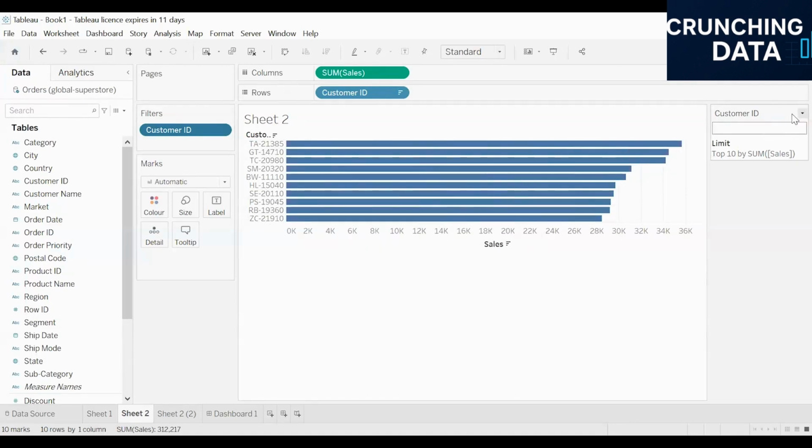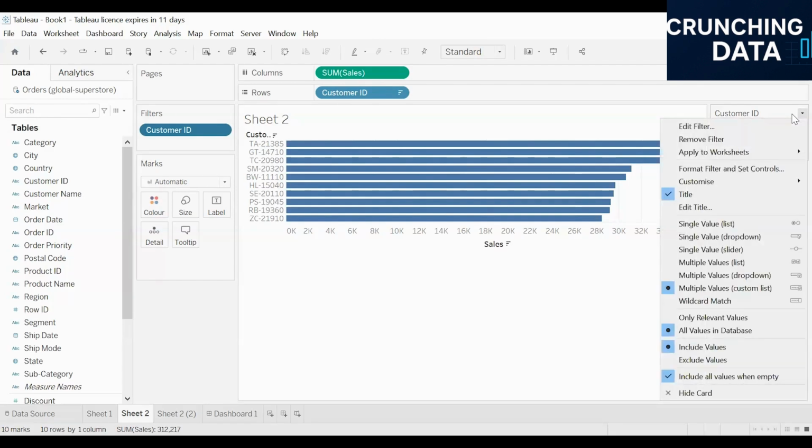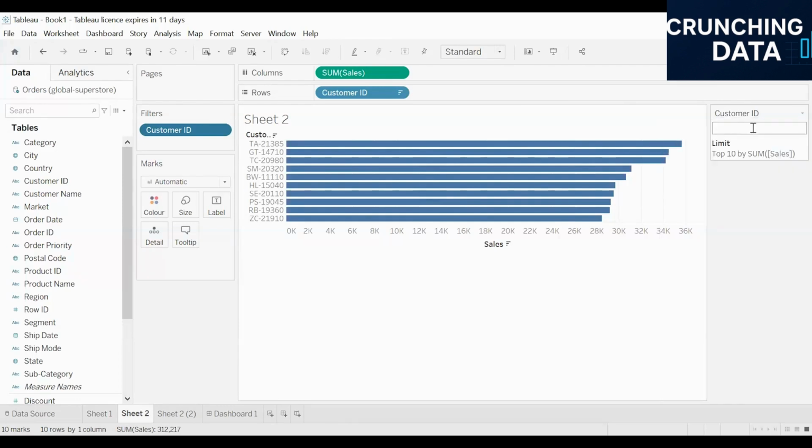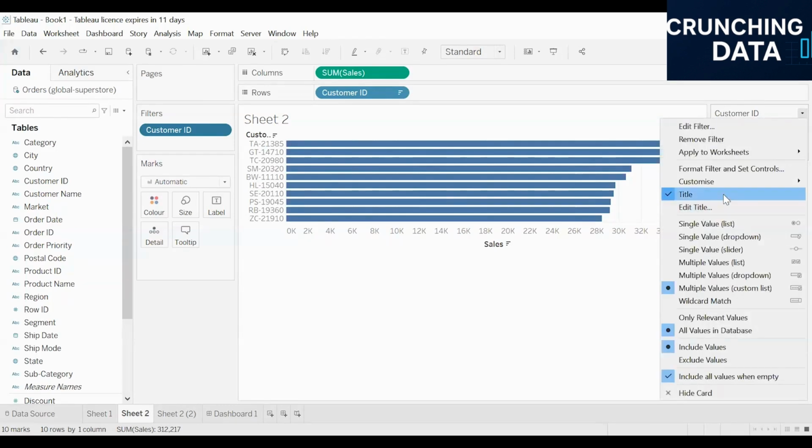Now, if you want to change this filter or see different kinds of options in this filter, I need to customize this filter option. For that, I would need to click this arrow and you can see there are multiple options present over here. These multiple options are visible to change our filter style. Whatever filter style is showing right now, if we need to change it, we need to use these filter customization options. You can also see this customize option over here, which would help us to customize these options.